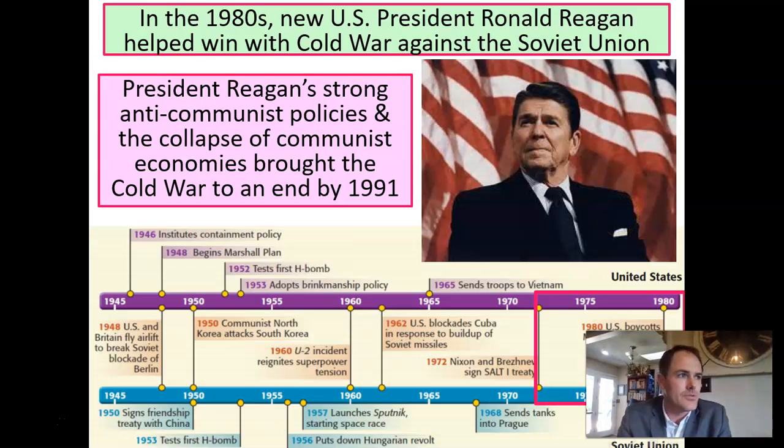I subscribe to a different view. I see it more as internal ineffectiveness of Soviet command economy policies. It just doesn't work for one group, the government, to be able to send supplies like food and medicine wherever they need to go, like this central economy, which is the system that the USSR had. It was eventually crushed by its own weaknesses and inefficiencies.